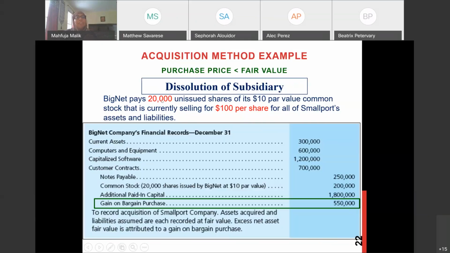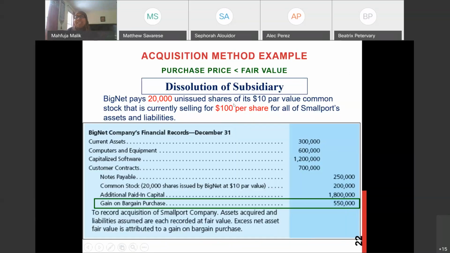So their purchase price is how much? The purchase price. Let's use the chat box. If you look at these 3 lines on top of the box, what is the purchase price? Let's see if anyone can calculate it. There is no cash, only shares. What is the purchase price here? Of course, they are paying something. Yes, Alisa. Matt, Brian, everyone, please participate. Jaden, excellent. Sephora, the purchase price is 2 million.